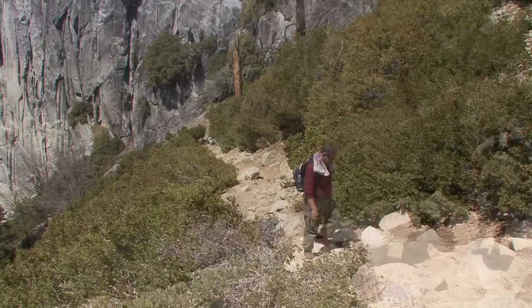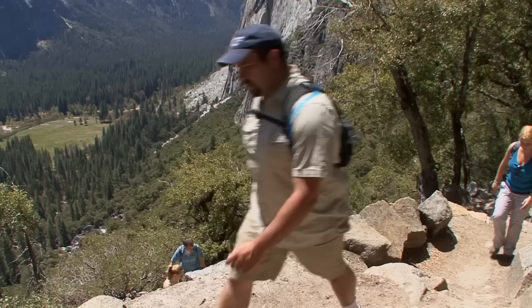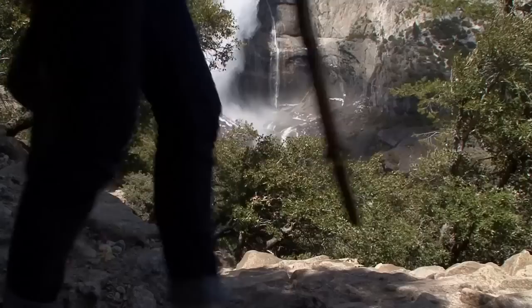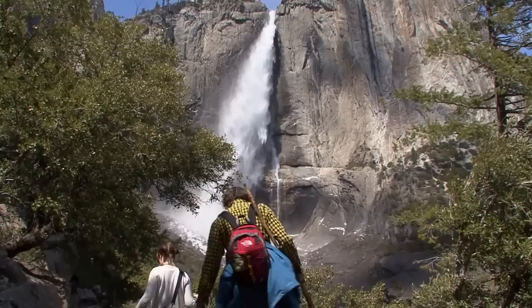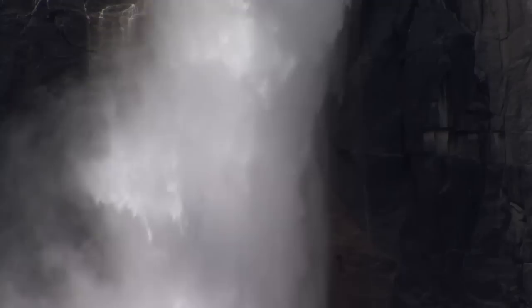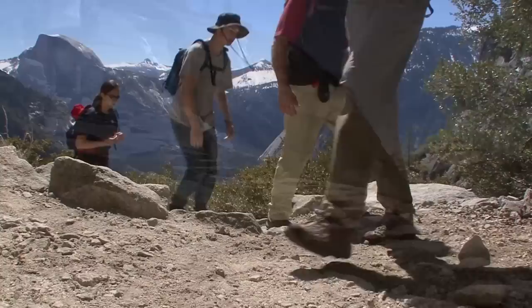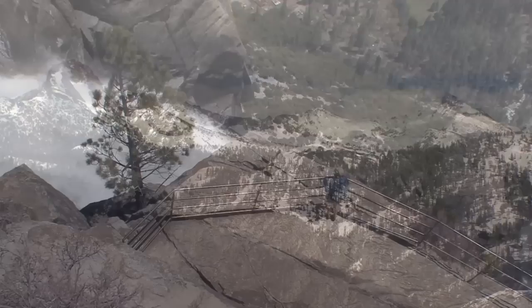Allow six to eight hours for this hike and be sure to take sunscreen and plenty of water. From the trail start behind Camp 4, the Upper Yosemite Fall Trail winds up dozens of switchbacks to an overlook called Columbia Rock. The trail continues up and around a corner to a stunning view of Upper Yosemite Fall. Remember to stay on the established trail — short cutting can lead to areas with unstable footing where you could potentially fall. At the top, you'll descend a series of granite steps to a railing that provides a breathtaking view.